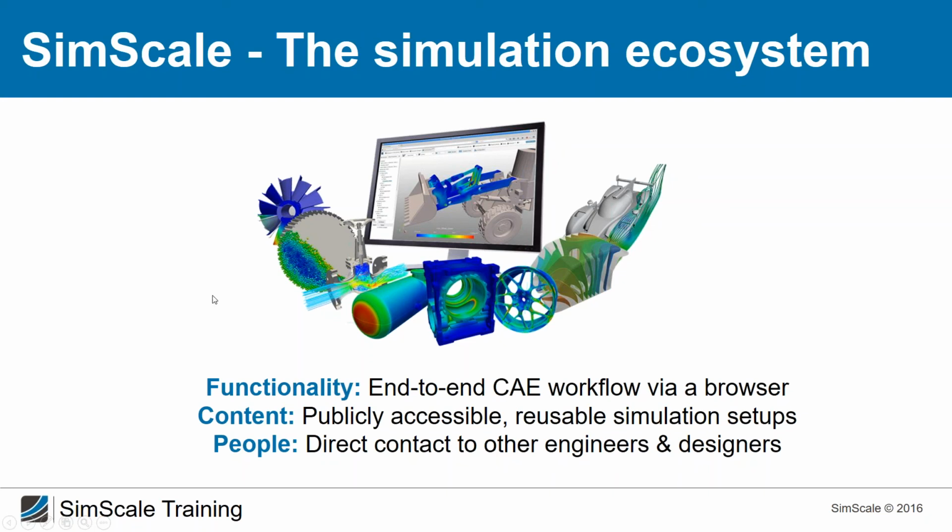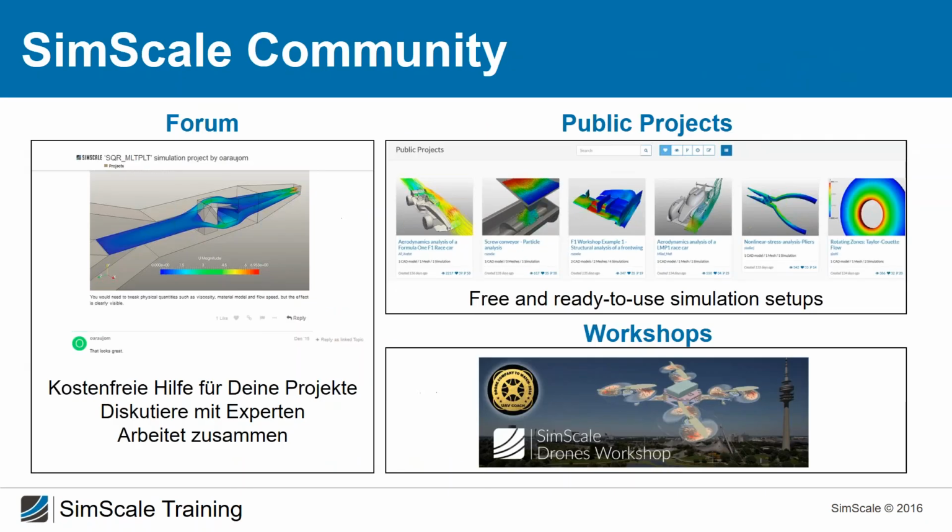Additionally, SimScale also brings together content and people. That means SimScale is the biggest community out there for engineering simulation. So you can not only use SimScale, which is, by the way, free in our community plan, but you can also interact with other people, find new friends, and get help. And as I mentioned, we have a very strong community, which I would like to introduce to you very quickly.